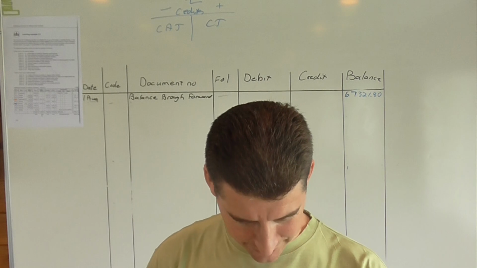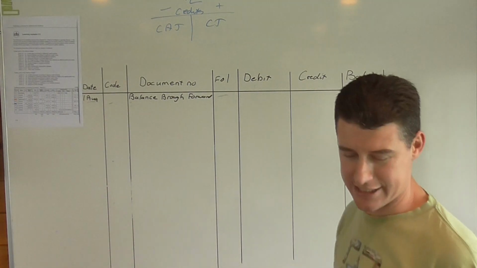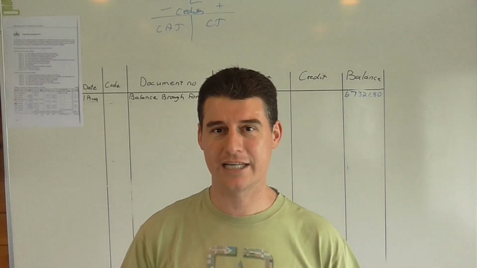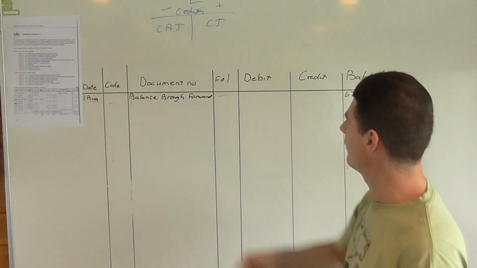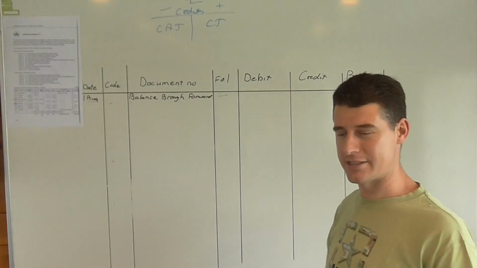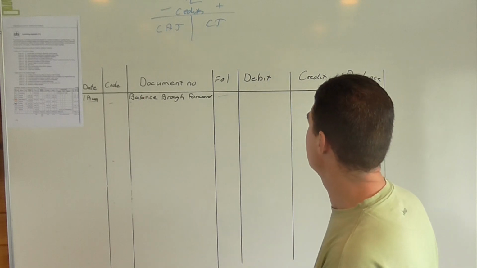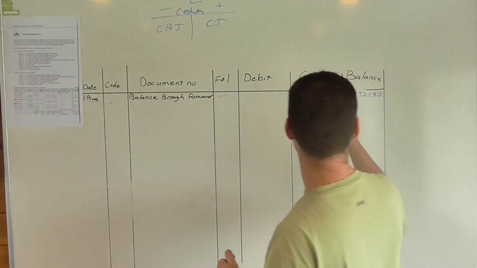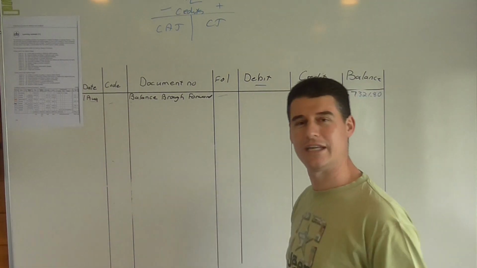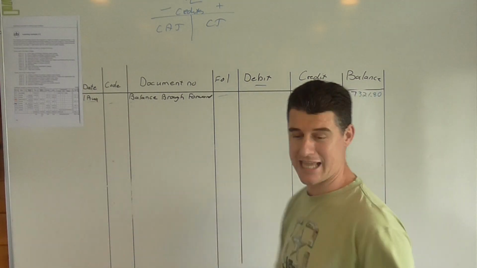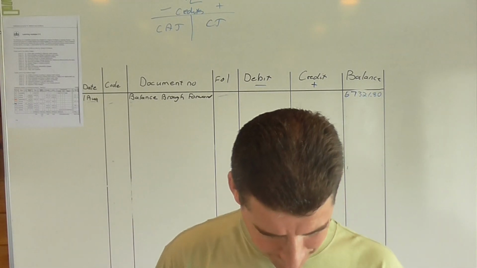Okay, so now it works exactly the same way. We're going to go through these exercises, and it's the same way, except the reversal thereof. Remember, debtors is the reversal of creditors, creditors the reversal of debtors. So now it will increase on the credit side and decrease on the debit side. As simple as that. So let's have a quick look here.